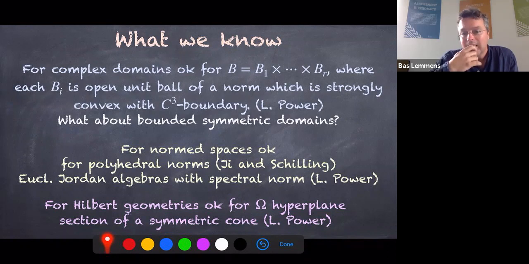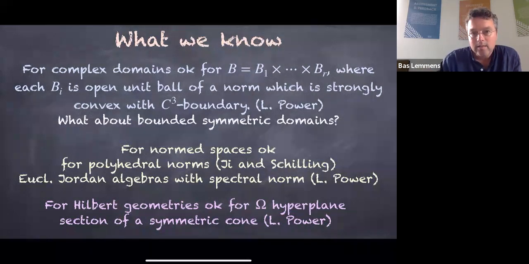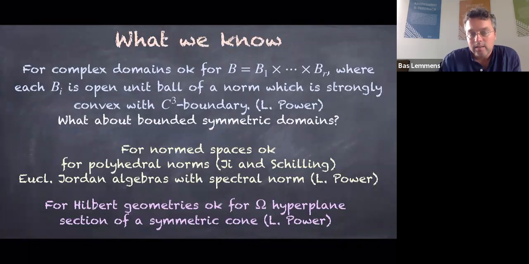Any more questions? Yeah, Bob. So, Bas, thank you very much for this very nice talk. To me, it was really interesting. So, exactly in this slide, you prove the result for strongly convex domains, and then the natural question is what is missing for strongly pseudoconvex domains? I guess that here you use that the Busemann points for strongly convex domains exist and so on, right?